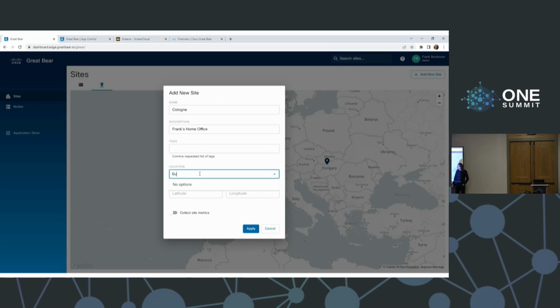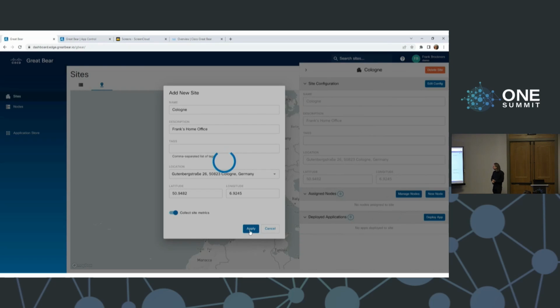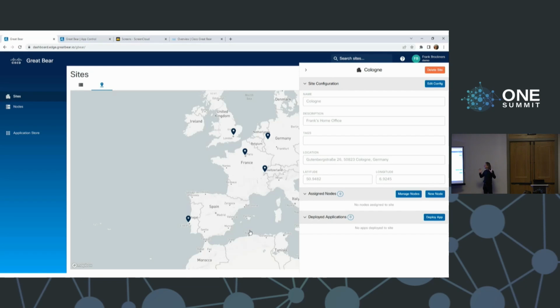And now if you want to send me a nice email and postcards from all over the world, I live in Gutenbergstraße 26 in 5826 Germany. But only nice mail, please, right? So we have my little site.